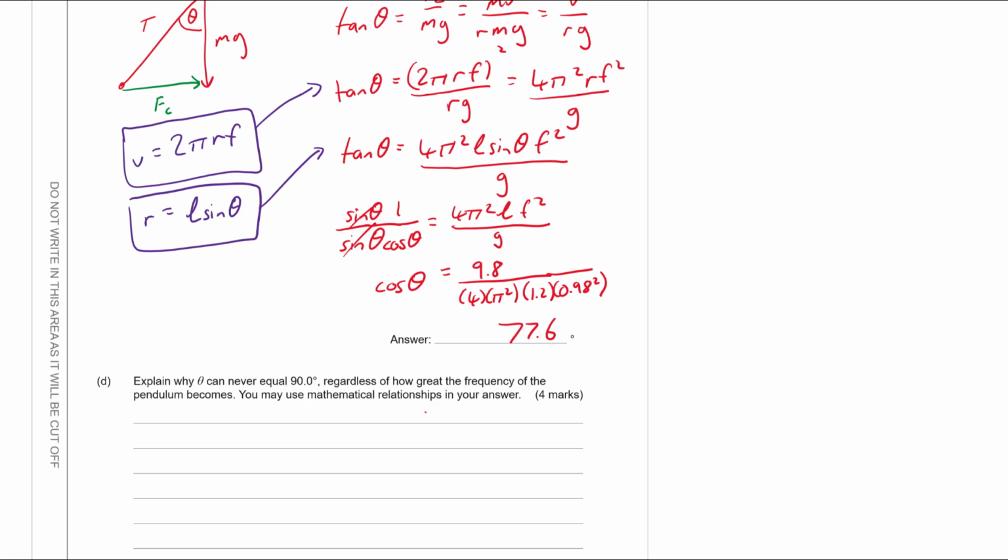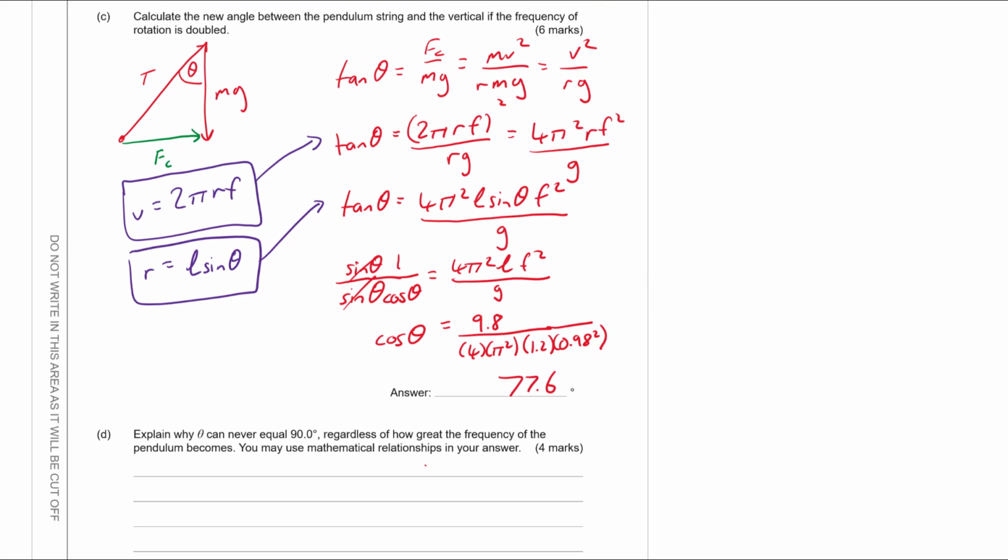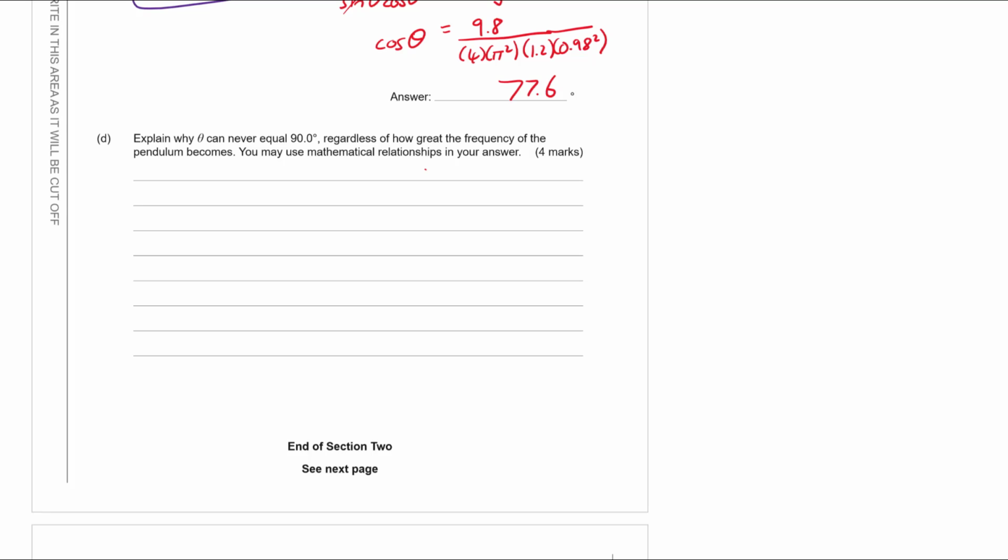Very easy to make mistakes along the way. If you forget to square this 0.98, you end up with 77.8, which is very close. You can also make assumptions where you keep R constant or you keep V constant. The marking key says that if you do any of those things where you keep one of those constant, you're making the question easier, which means you can only get a maximum of 3 marks if you get one of those results. But yeah, it's a pretty challenging question. Very, very mathematical.